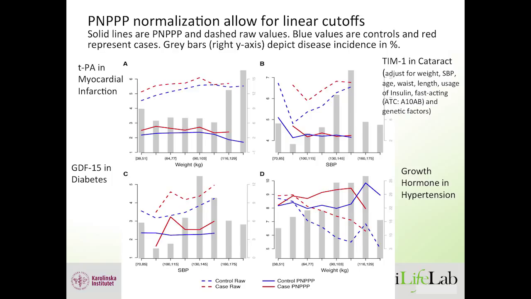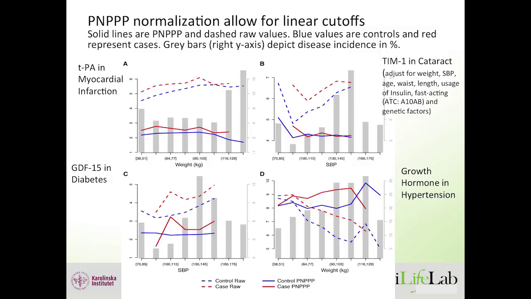And similar things, sometimes if we adjust for all the covariates, there is no effect anymore. And it means that you cannot use this biomarker, because if you look at it from up here, these are the uncorrected values. It looks a little dippy up and down, but it looks like the cases are always above the controls, and it could be useful. But when you take into account the fact that people have different weights, blood pressures, and so on, and they take different medications, really, this is not a good biomarker. So you can put that aside and say it cannot be used.